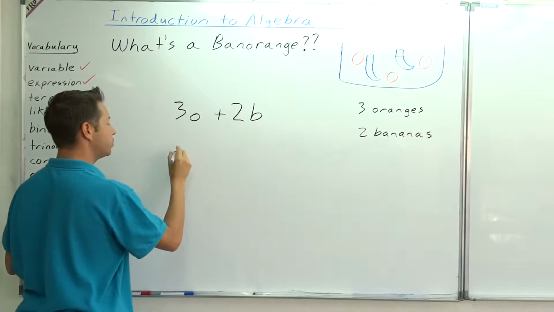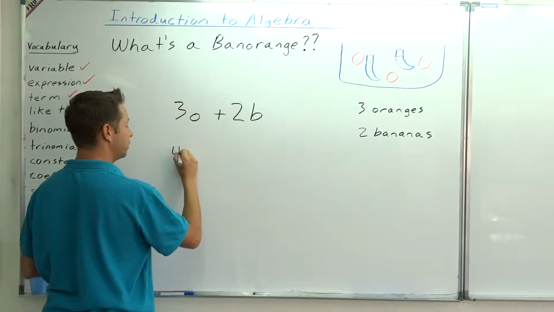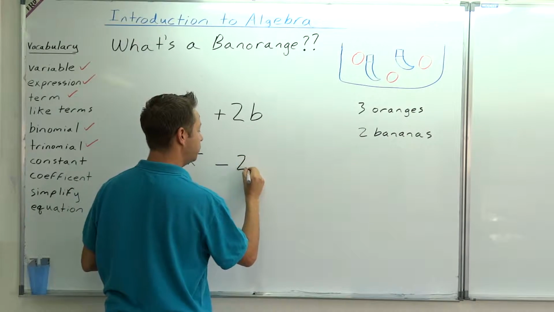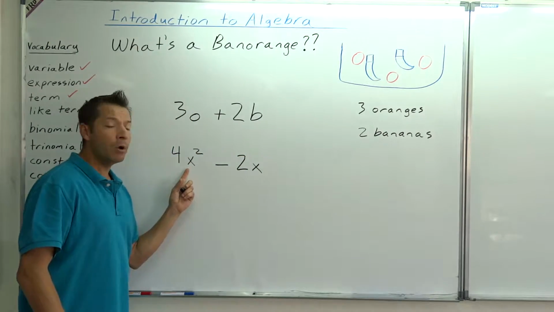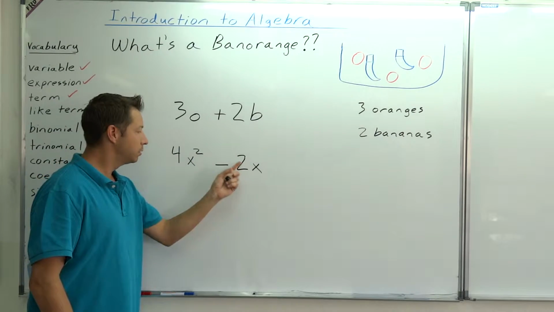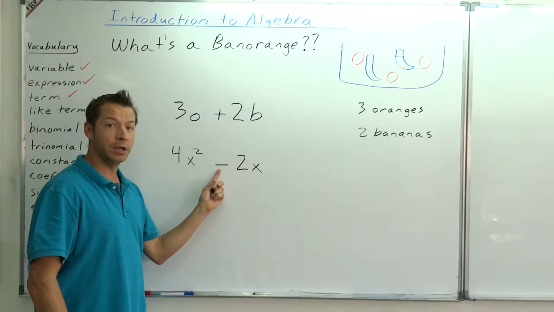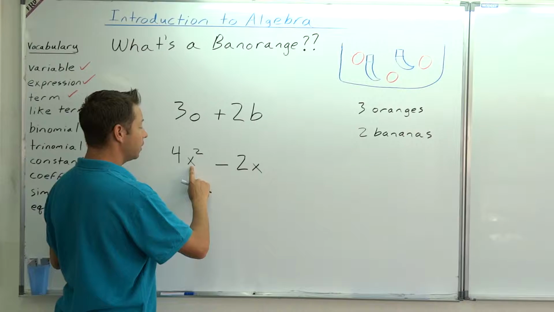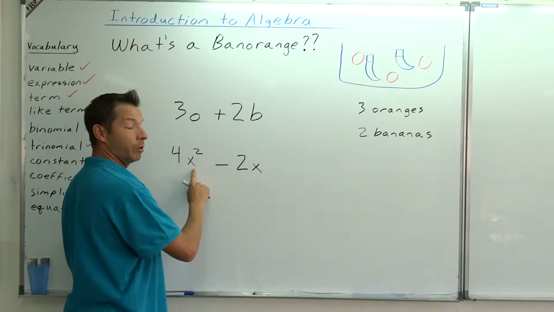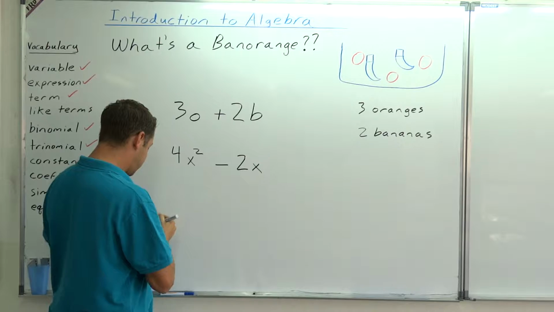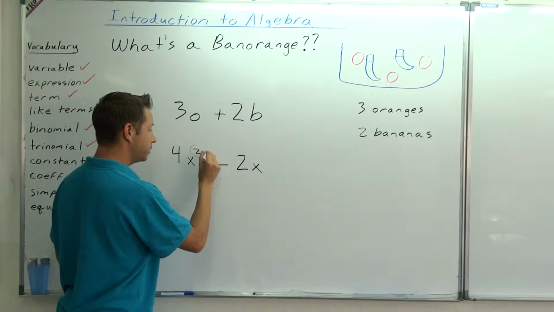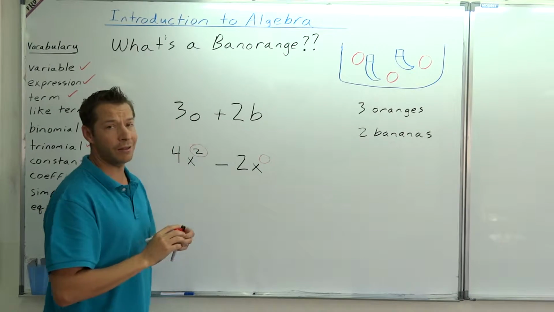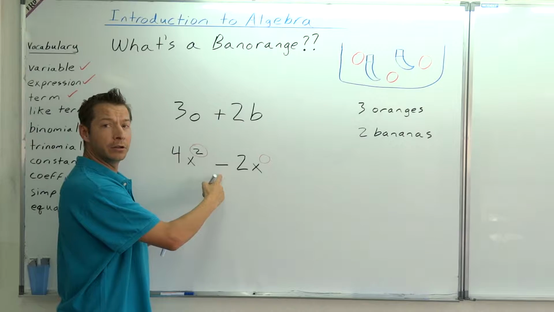Okay? The same is true if I've got an expression that looks like this. I've got 4x squared minus 2x. Now both of these have numbers, letters, and some kind of operation in here. I've also got a binomial expression. But in this particular case, I'm using the same variable. But if you'll notice on this particular expression, this exponent and the exponent that actually is here, which would actually be a 1, is not the same. So these are actually unlike terms as well.